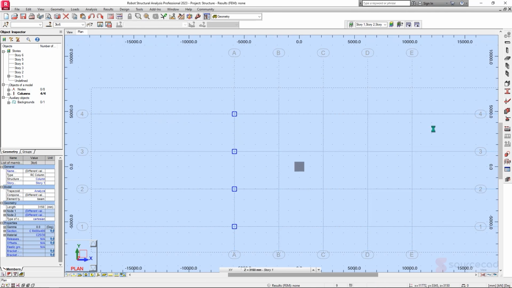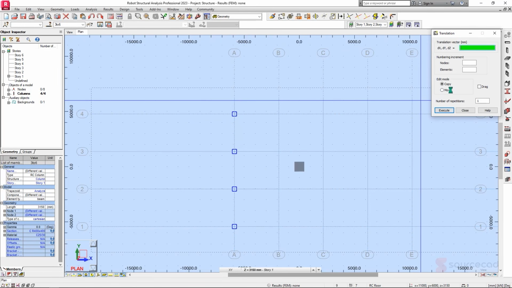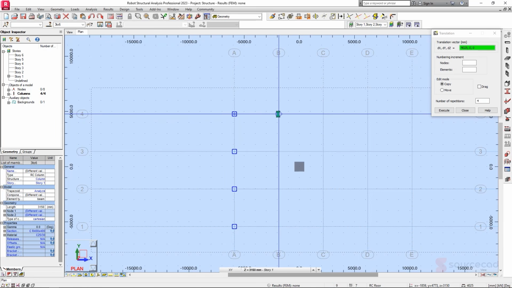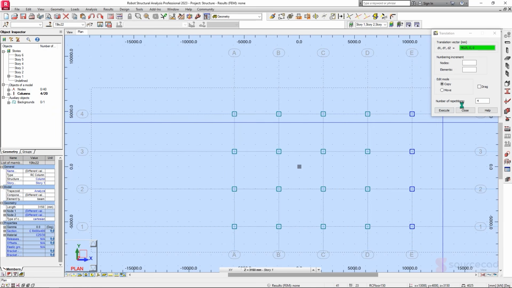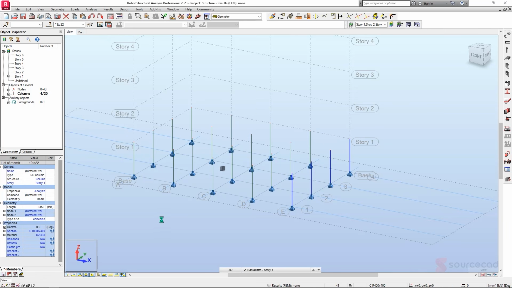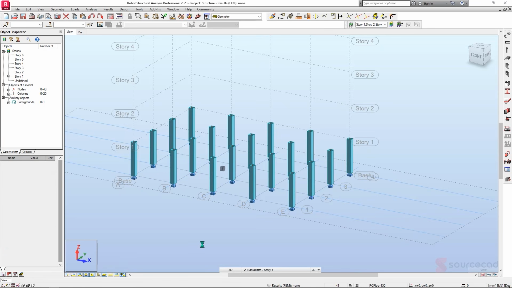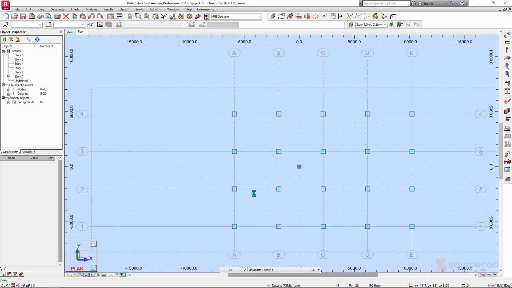So now let's copy this other direction. So navigate to edit, click on this edit, this window will be shown. I can pin it here just by dragging and dropping. Then we're going to use the move or copy. So click on this and you want to translate it. I'll show you how to do that, but you want to copy it 4 times. So update this to 4, the distance being from this point up to this point, and just like that, all of them will be populated. Then click on close, go back to view, and you can visualize your columns. If you want to see the section shapes, click on this, and just like that, you can see how beautiful it looks like. Let's go back to plan and place our beams.